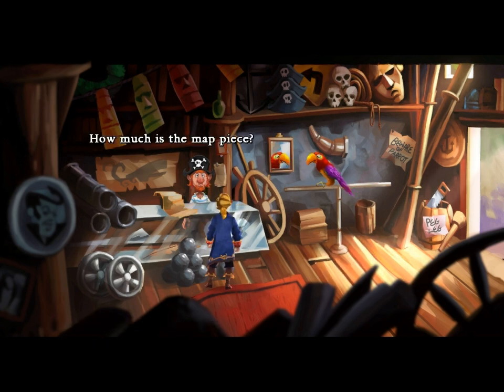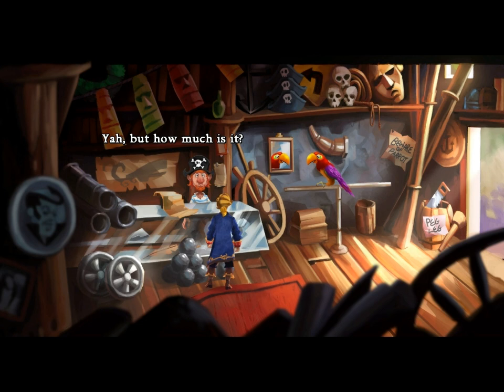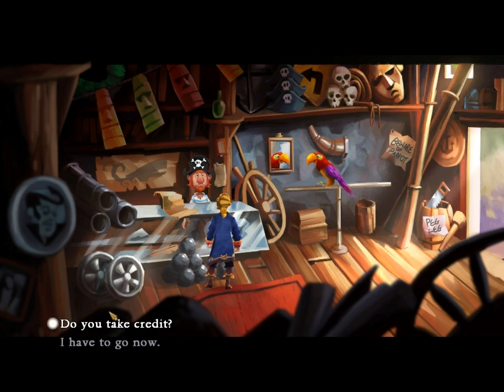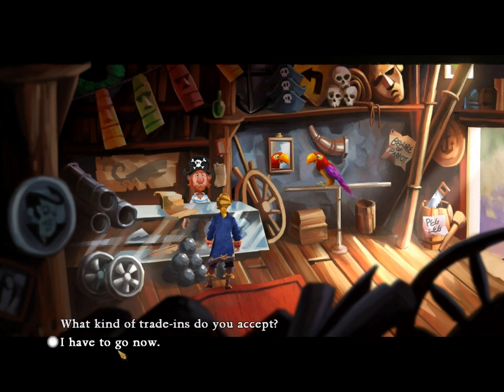How much is the map piece? The map piece is made of authentic parchment from the turn of the century. Can't find things like that anymore. Yeah, but how much is it? Oh, about 6 million pieces of 8. I don't think I have that much to spend. Well, I do have some nice fake maps for less. No thanks. Do you take credit? Yeah, like you have one. But I do accept personal checks or trade-ins. I have to go now.